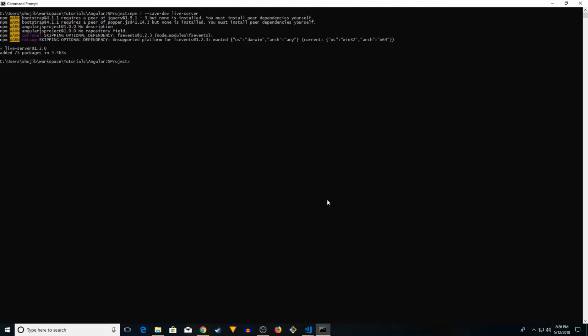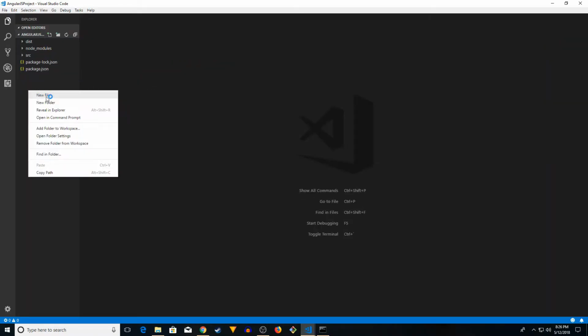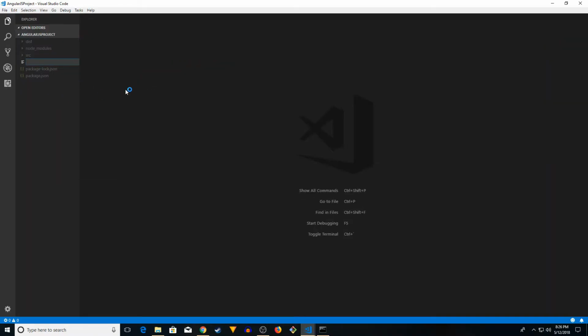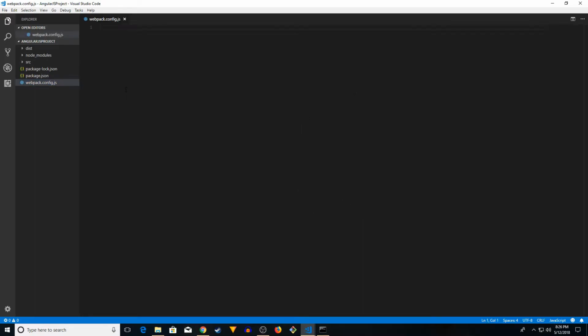All right, so we have this live server. So right click and create a new file in your root project folder called webpack.config.js. In here you want to say path, you need this, require path.